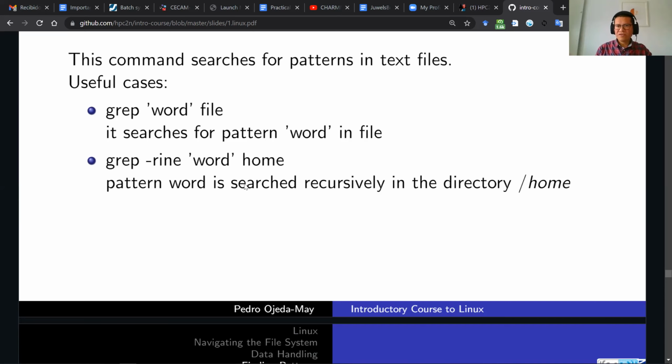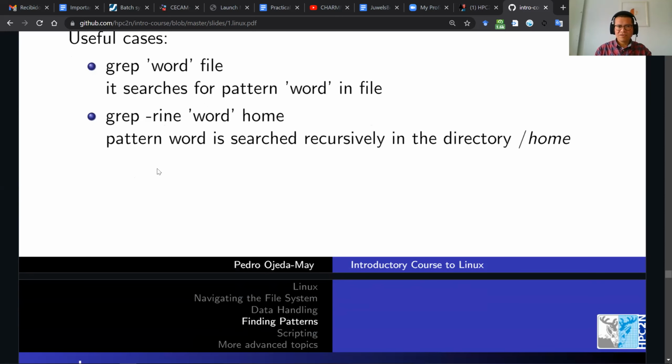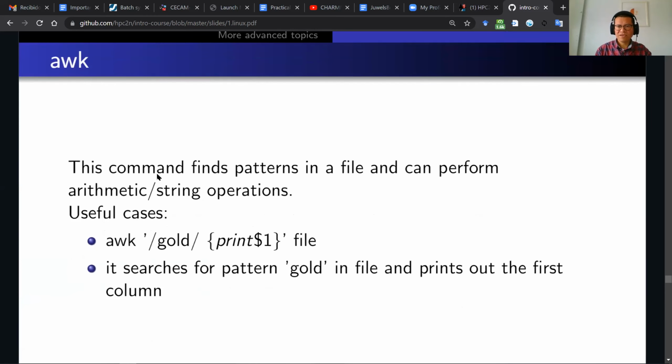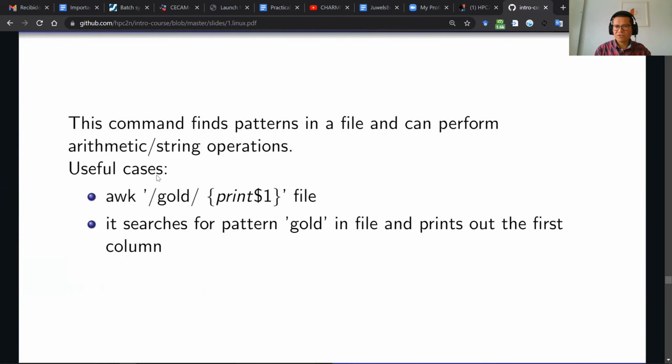For instance, if you are developing a big code which contains several subfolders, plain files, and so on, and this will even give you the line number where it is found. Yeah. So you can also enhance the power of grep more. There are many other options that you can use.